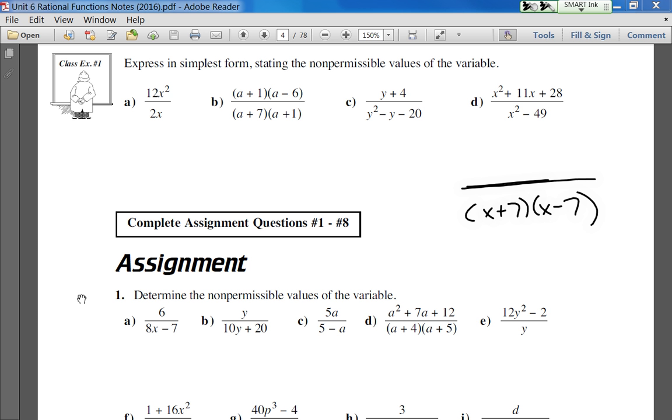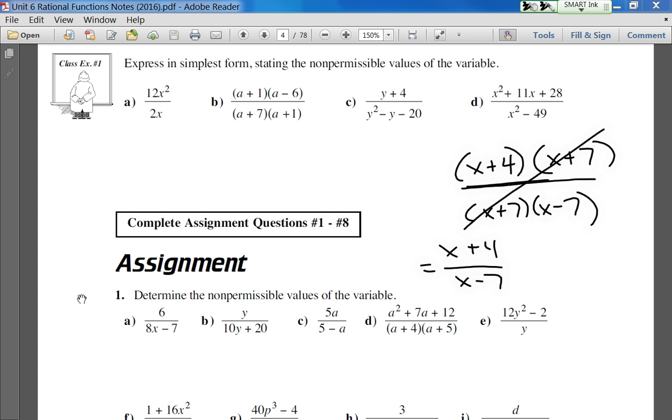Okay, and then up in the top you have 28, and I'm assuming you're probably going to have something with 7, right? Probably. Just like being test smart. So x plus 7, and then to get to 28 you'd have to have a... Good. Now the x plus 7's gone. You just have x plus 4 over x minus 7. This is the simplified version. This is as low as it'll go.